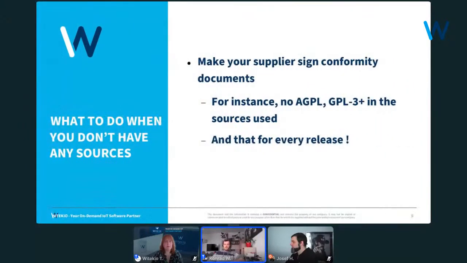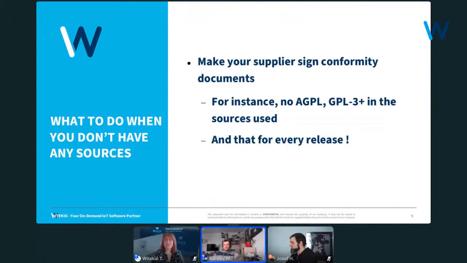Additionally, it would be cool if you can insist that your supplier also signs conformity documents. For instance, he confirms that he's not using, like Joseph told you, AGPL or GPL version 3 and on, because otherwise you could insist, as you are the main user for now, that he also hands out all the build scripts and so on, and then you can easily replicate it all yourself.